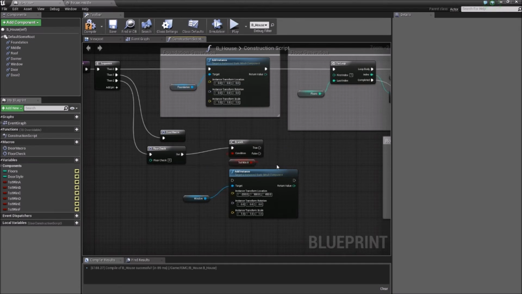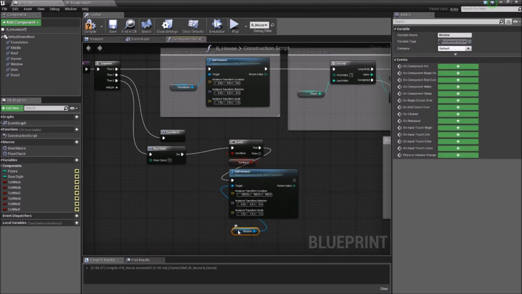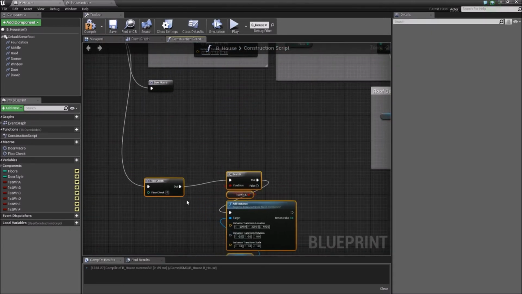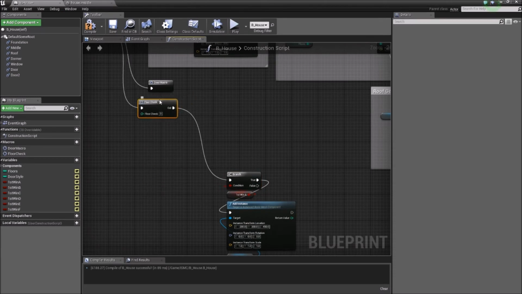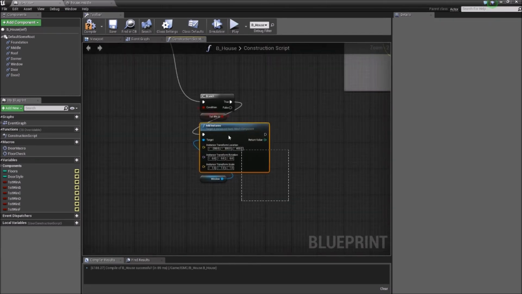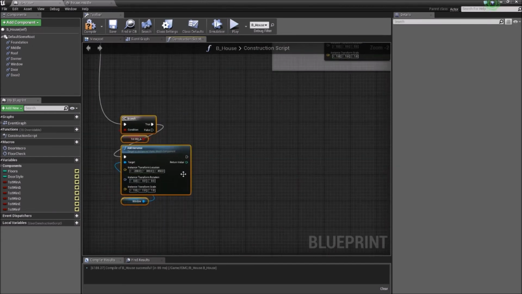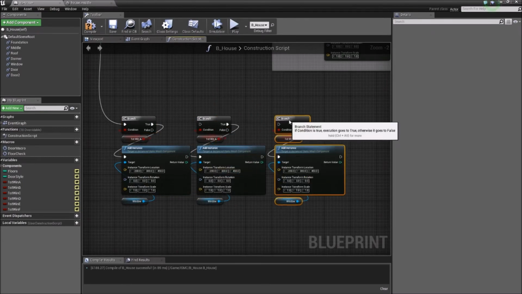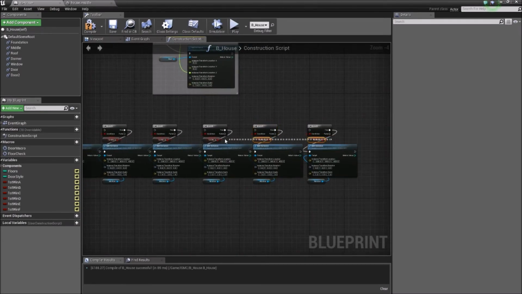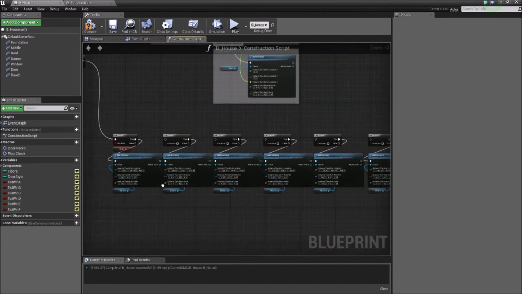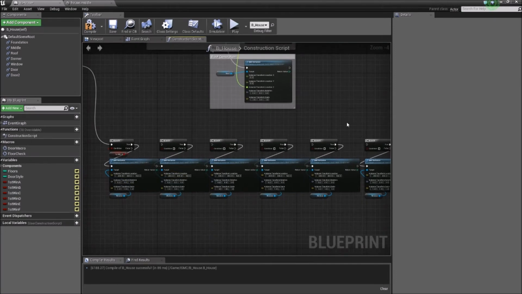So we'll plug that in, and then if that condition is true, we're going to add our instance. So we'll move this out of the way down here, because we are going to make several copies of this. Actually, I'll move this back up here, because that'll stay right there. We're going to make 6 copies of this for each of the 6 windows. And then we're going to select all of the booleans except for the first one, delete those, and then drag in B, C, D, E.